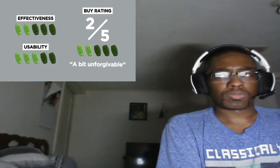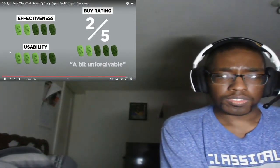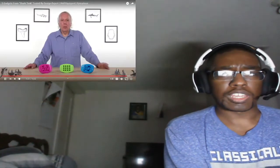In terms of a buy rating, I would give the Fun Bites food cutters a 2 out of 5. I know what they're going for, and the amount of waste is just, I mean, it's a bit unforgivable. Personally, I am not ready to invest in Fun Bites food cutters. Not that I have any money to invest. I'm not ready to invest in other stuff.